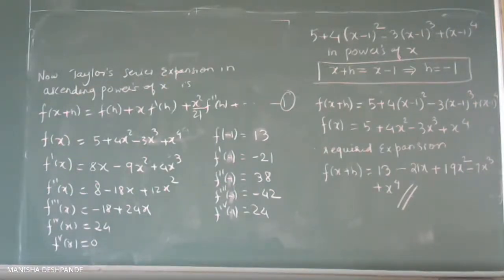So all types of questions. Type 1, f of a plus h, we have done. Then type 2 and type 1 are almost the same, only a is replaced by x. Then 3 we have done and 4 also we have done, powers of x minus a. So for Taylor series, all types of examples are done. Now we'll go to Maclaurin series.